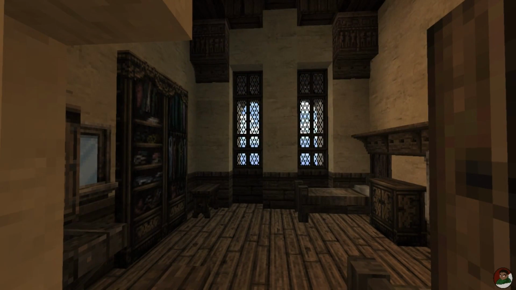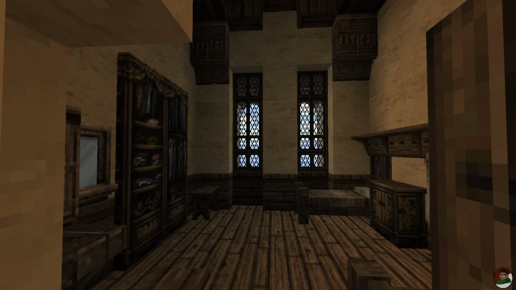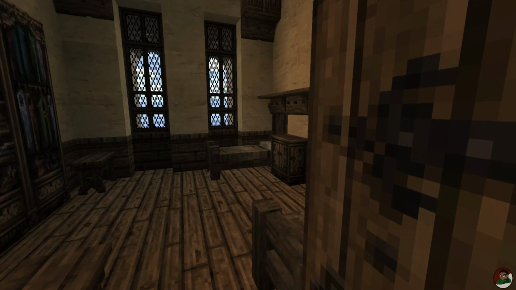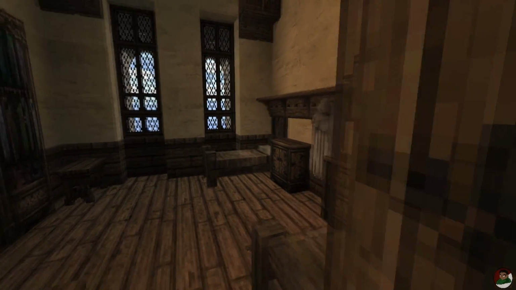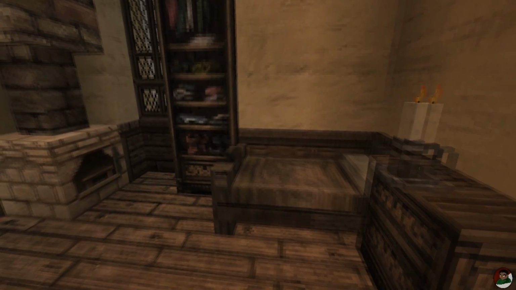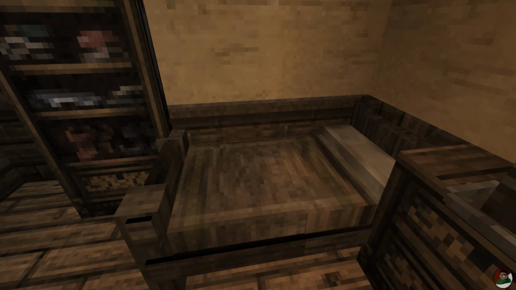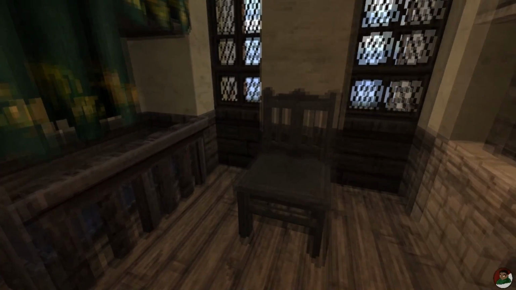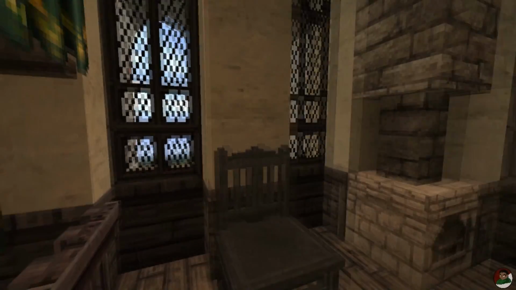Since they aren't the wealthiest landowners in their kingdom, they do have a small amount of personal servants. In here would be the nursery. We have a crib and the place for where the person who looks after the baby would sleep here. Probably sit with the baby here and the crib here.